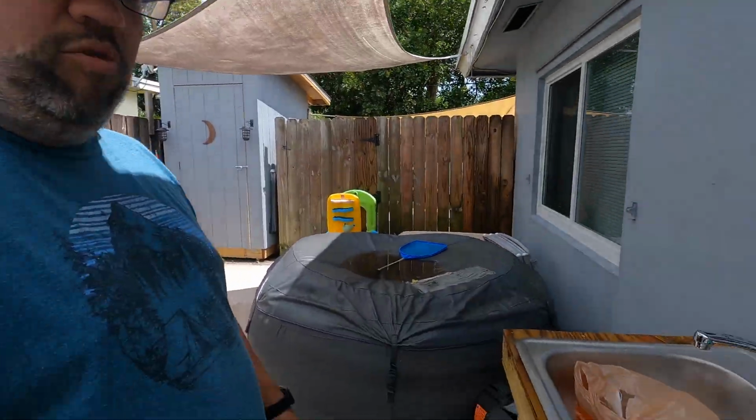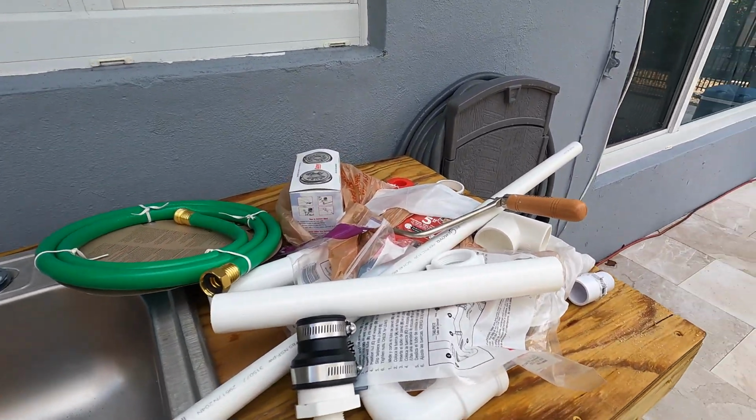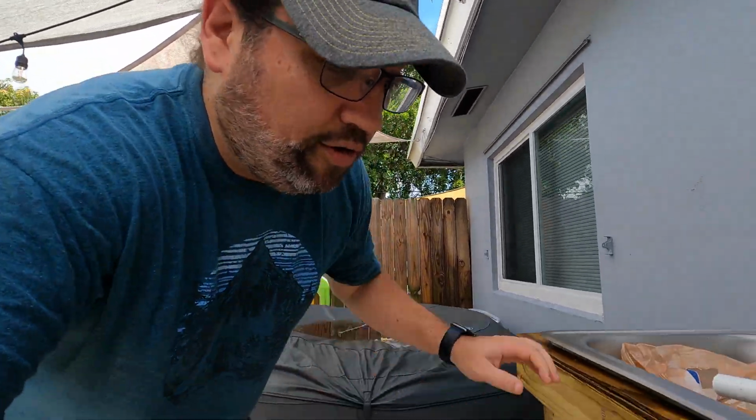Okay, today we're trying to tackle the chore of hooking up the plumbing for this outdoor sink that we've been working on. So here's our mess we have going right now. It should be fairly obvious that we're not plumbers, so we're kind of fumbling through it, but here's the contraption that we've worked out so far.